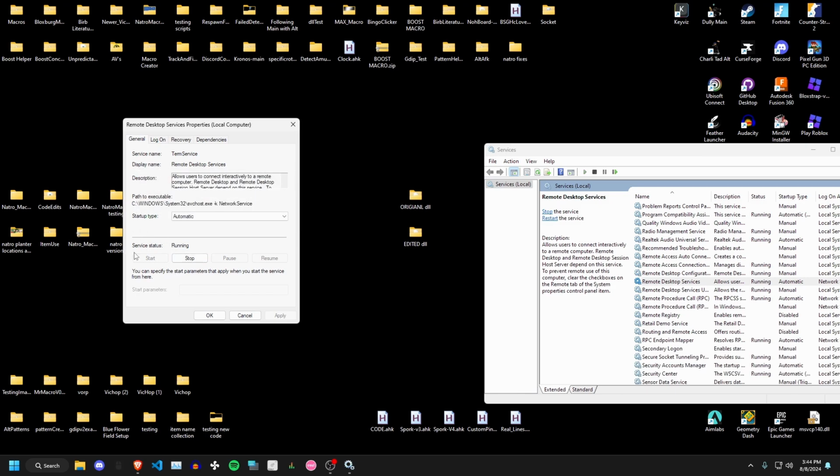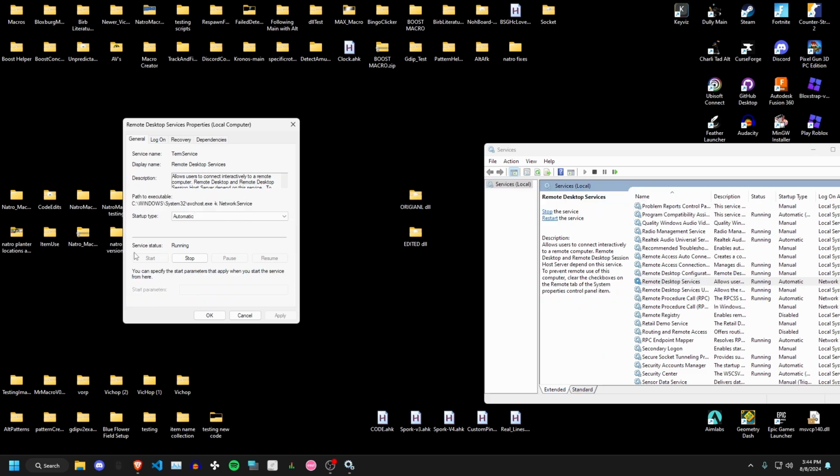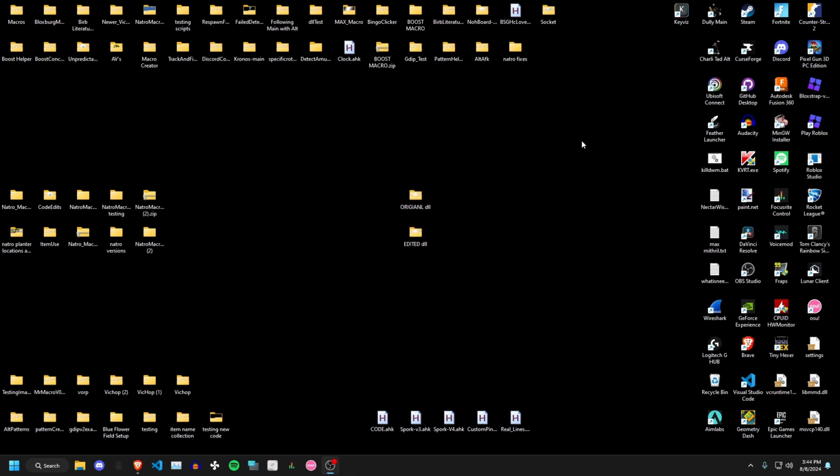If it broke, I'll have a troubleshooting guide in the description. You should always check for any tutorial because, yeah. Now you can close this and this. And that's it for editing the DLL manually with Tiny Hexer.